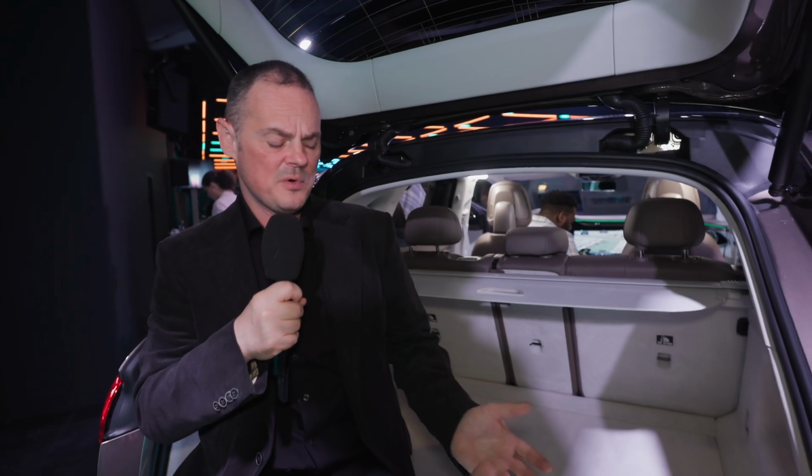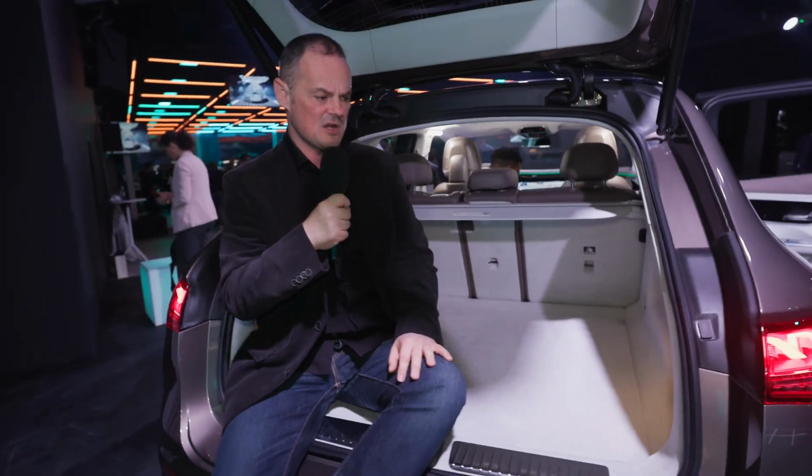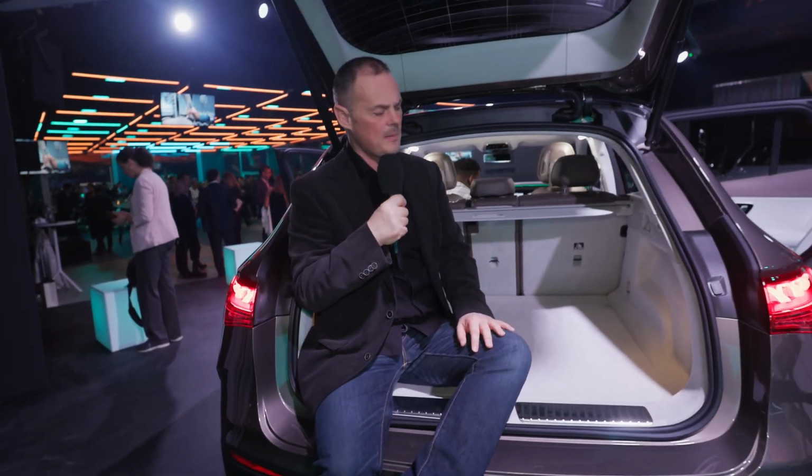And given the new inclusion of the heat pump, they also, by the way, have a new technology where they've disconnected by use of a clutch, if you get an all-wheel drive version, the front axle. That leads to an extra 10% of efficiency on drive. That helps you achieve that realistic real-world usage, hopefully, of 500 kilometers or 300 miles. Not only is this a car that I can live with in terms of its usability, but it's a car that I think I would be very, very happy to own.